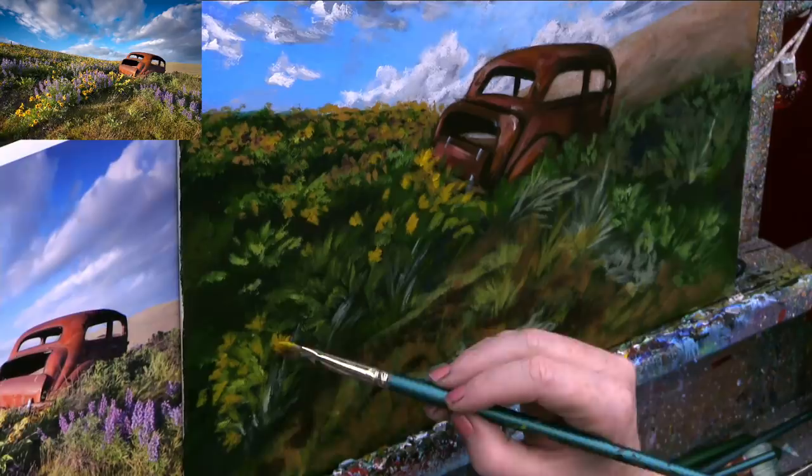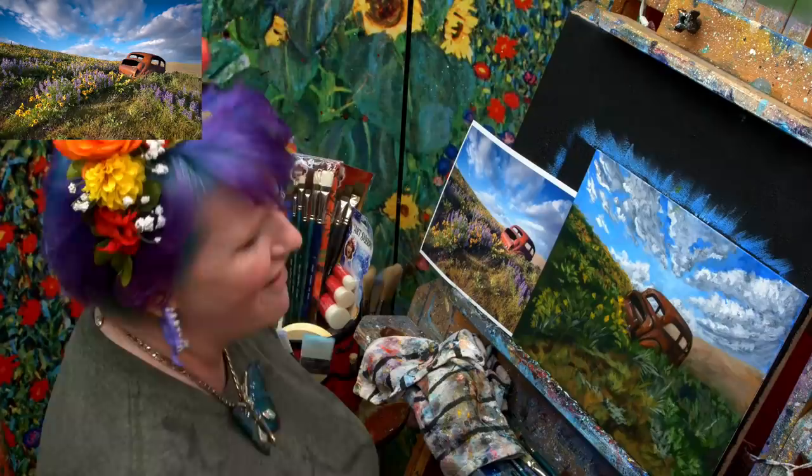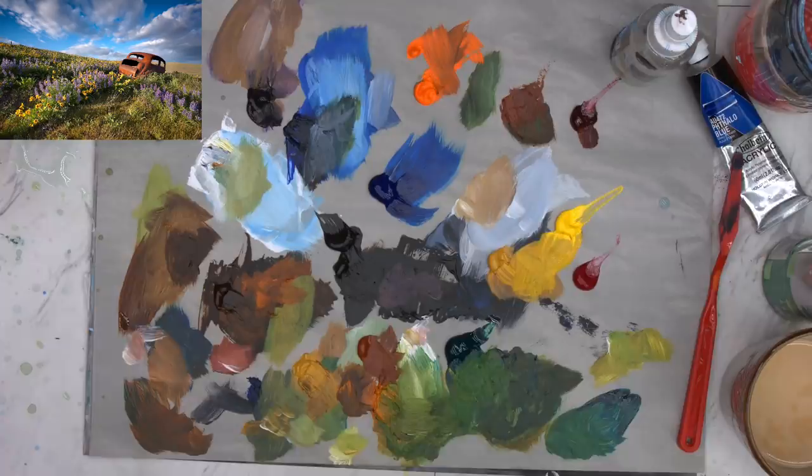That's my secret. I don't consider myself a car painter. When I first started saying this on the show, people that knew me were like, what are you talking about? You always have a car, right? At a show, I have two or three. I'm not saying they're great. I'm not Billy the Artist. I'm just saying that if I paint a field of flowers with an old rusty car or a VW bug with some camping stuff, the VW bug lover loves it and the flower lover loves it, that's at least a sale. Cover the cost of my booth. Gotta be maniacal. I gotta cover the cost of my booth, dude. And that's what I call those paintings, cover the cost of my booth paintings.